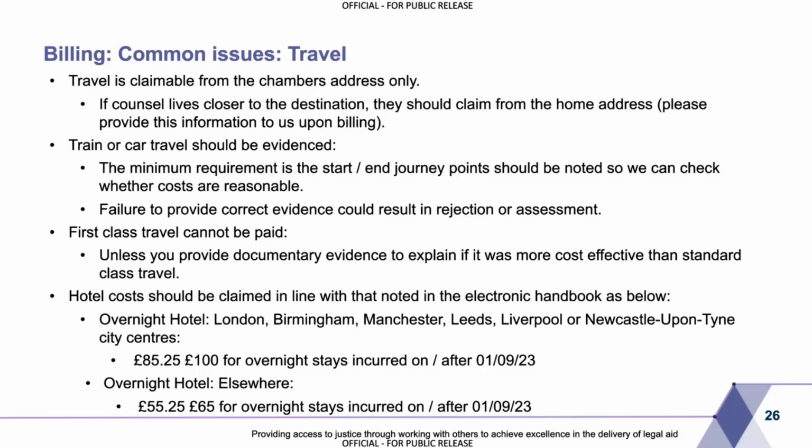The minimum requirement is the start and the end journey points. And again, if you can note these so we can check them, just to make sure that the costs are reasonable. A failure to provide any correct evidence could result in a rejection or assessment. It's a delay to the costs that we're going to be able to pay you for such a simple part of the process.